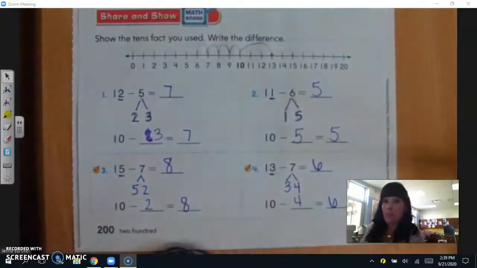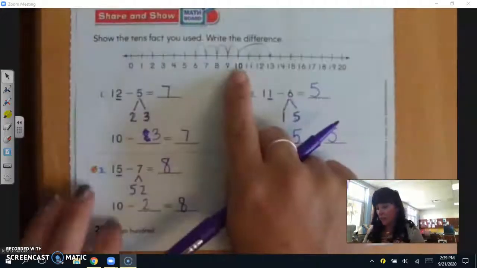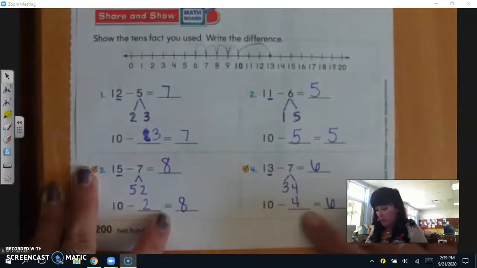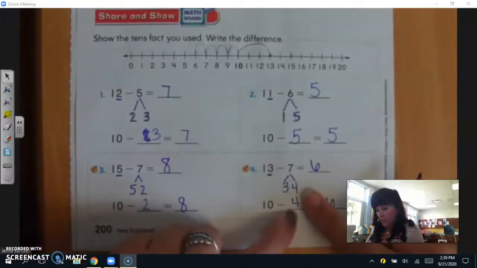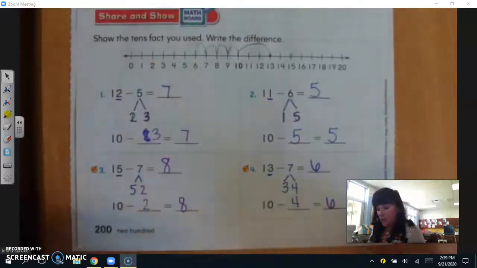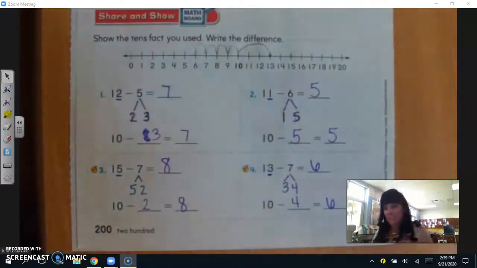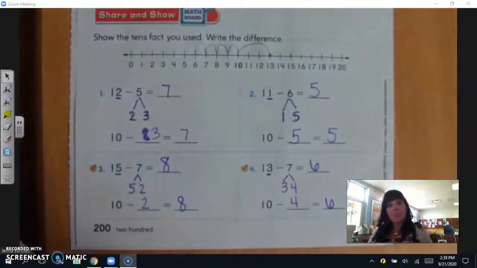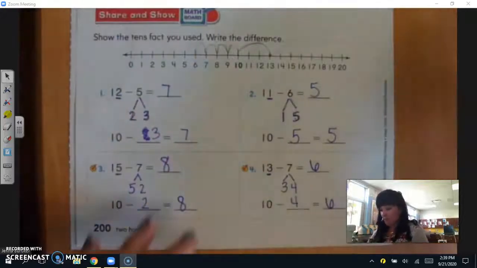Now if I was super good at my math facts and I knew my addition facts, I could think, okay, what would be the other number in this fact family? If I have 10 minus 4, I know that 6 and 4 make 10. So 10 minus 4 has to equal 6. And then I could do a big jump to 6 too. And that would shorten up how many jumps I would have to make even more.